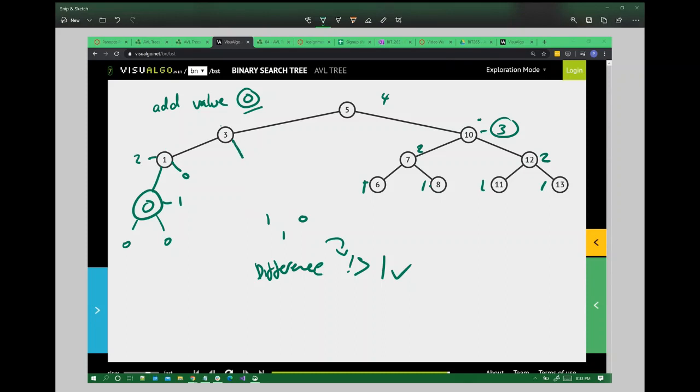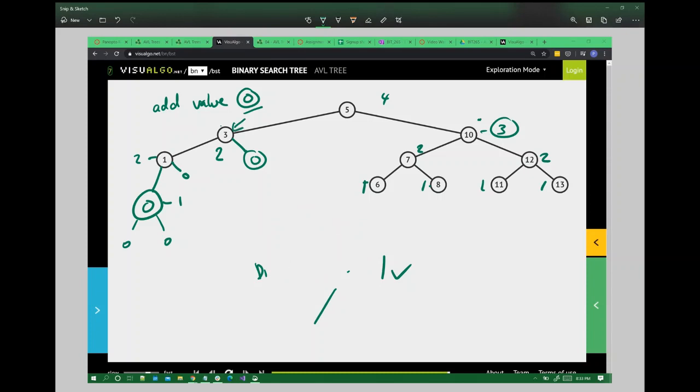Now, when we come to node reference 3, when we look at it, the left node references a level 2, but the right child references nothing, which is a level 0. Now, the difference between 2 and 0 is 2. Now, this does not correspond to the rule that we're saying that the left child and the right child have to have a difference of 1. Therefore, we do have to balance this one here.